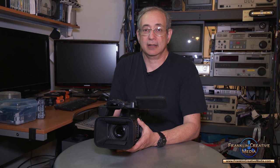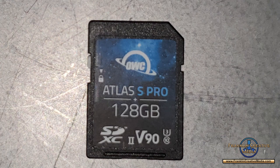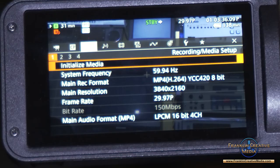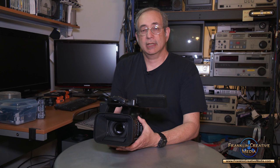No such problem on this camera. You've got a number of different codecs — MOV, MP4, and lots of different bit rates. If you're using the higher bitrate codecs you'll need V90-class SDXC cards; the V30s used on the XF705 won't cut it. You can record two codecs simultaneously, which is a great feature. I could use the high bitrate 10-bit 4:2:2 codec on V90 cards in slot A, and use the lower 8-bit 4:2:0 codec on less expensive V30 cards as a backup in slot B. Even the 8-bit 4:2:0 files looked great.